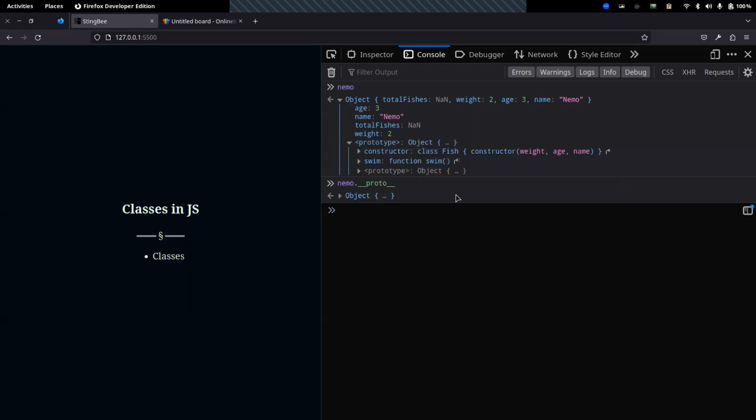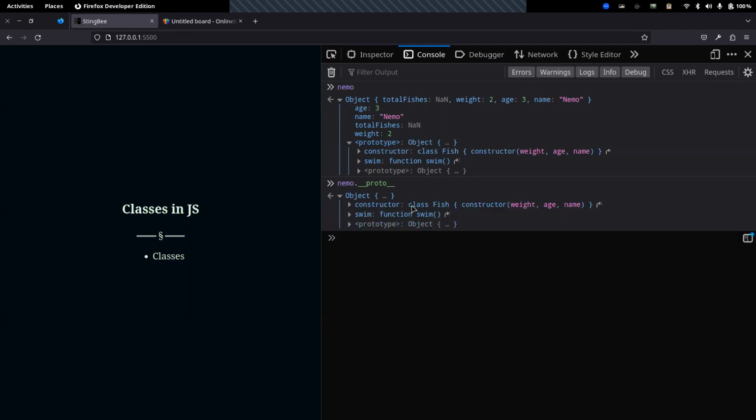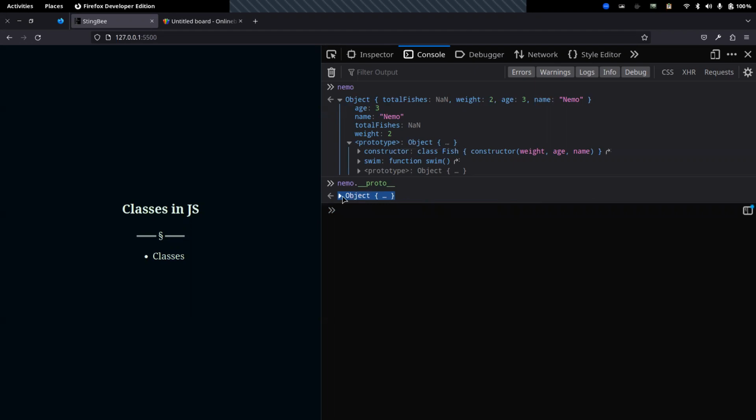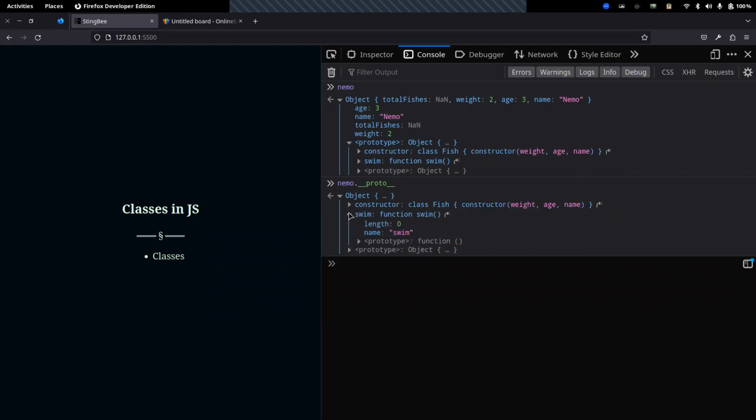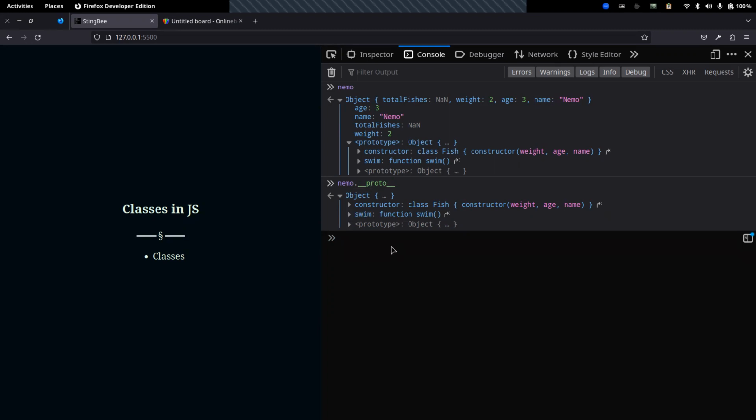And actually it will be here as well, but let's check it from here. So prototype, what has changed? The constructor function previously used to be the function directly. Now it shows class Fish, and it shows the constructor function. Nothing else will change. Everything will remain the same. Swim, that was a non-static function, resides inside the prototype. And where should the static function reside? Static function should reside inside.